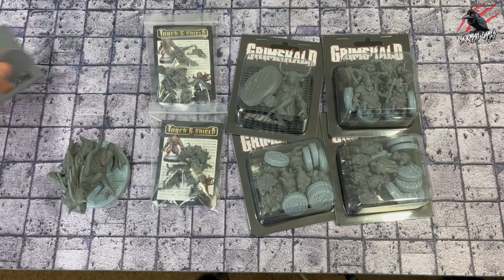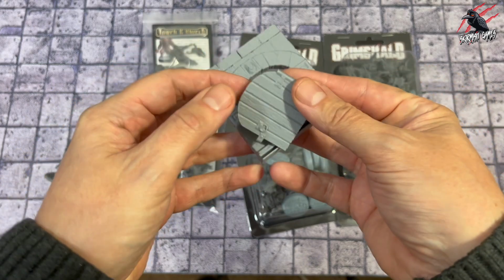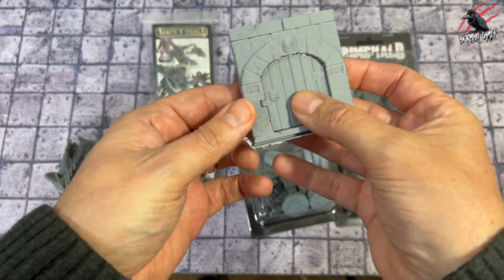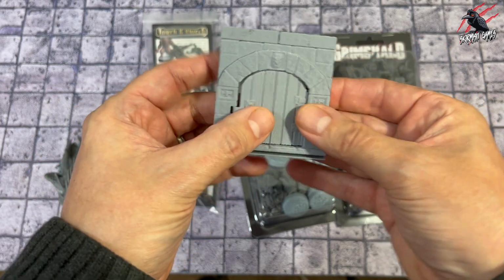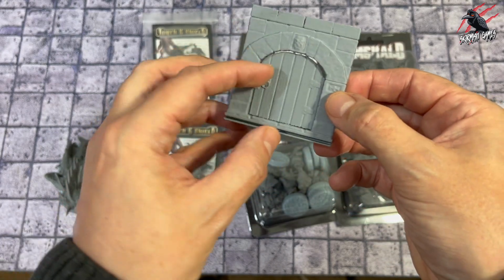Now on to the models then, and here are a selection of the doors. Now if you don't want to buy these already built, you can even print them yourself. So if you've got a 3D printer, the Kickstarter includes the STL. So if you want to go and check that out, you'll find all the details. Should be live by the time this video's up.